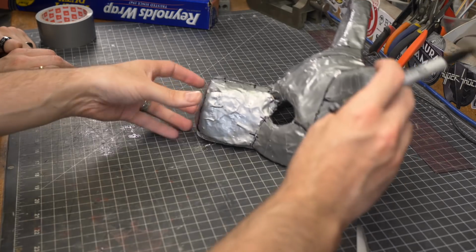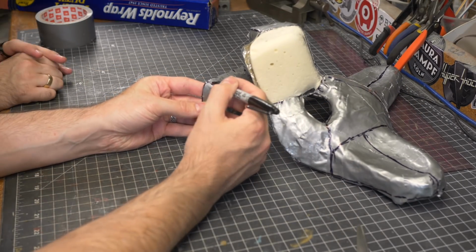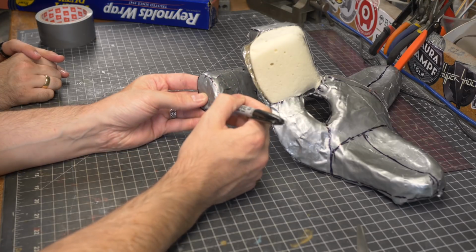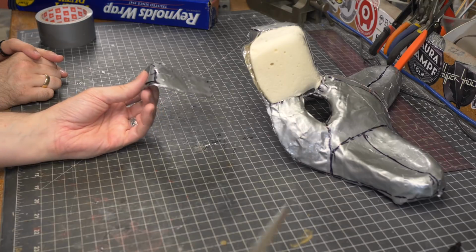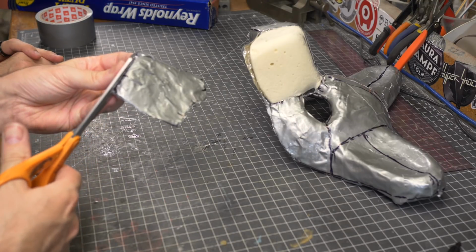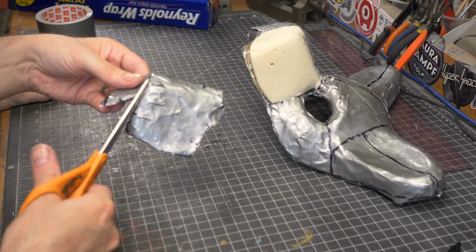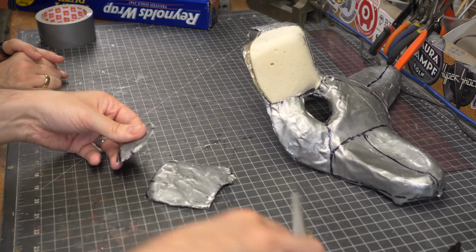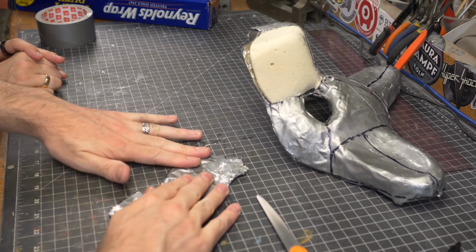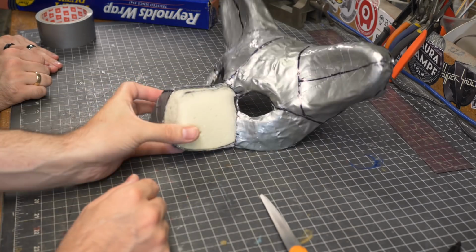Very good. Like if you're going to sync audio at the beginning of a video and you clap. Okay, right. So I'm going to do a couple of those on the snout here, like that. And then with this piece off, we can just use scissors. I don't think there's enough pieces where you have to label them, but if you think you're going to forget, you can always give them names. Yeah, and numbers or something. Like that. So that's nice and flat. And we can set those aside for now and keep cutting.